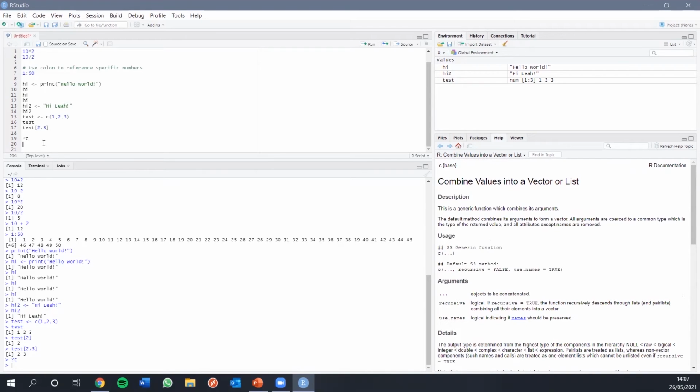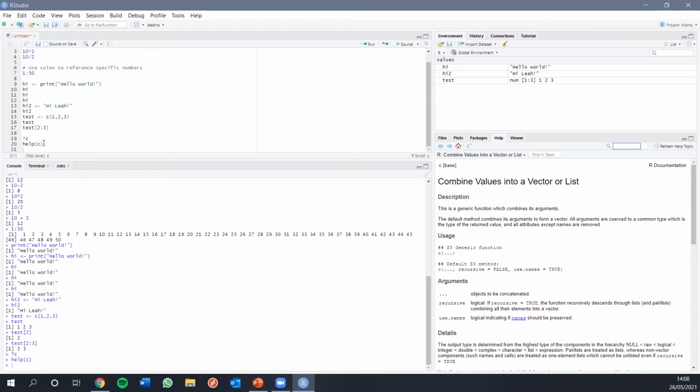If it's easier for you, if you're not going to remember the question mark thing, I think that's a much easier and kind of sexier way of going about this. But if you're like, no, thank you, Leah, I'd rather use words, type help. That's a function. And then give that function specific instructions. Here's what I want to know about. It will bring you to the same place. So there are two ways to get there. Pick which one you think best suits your style.